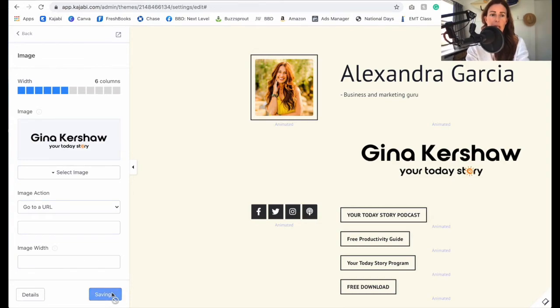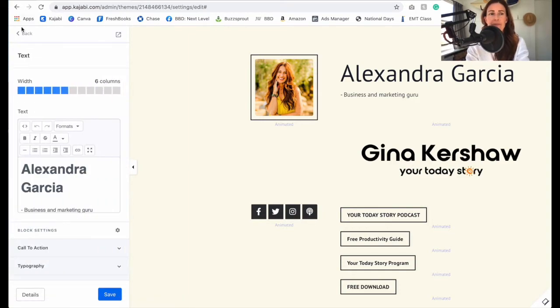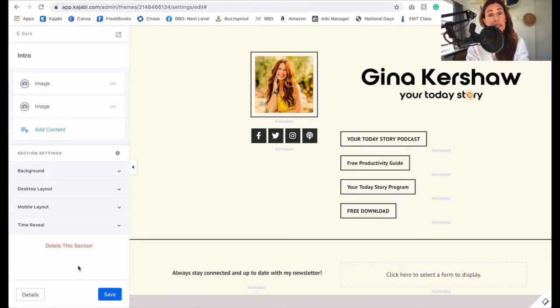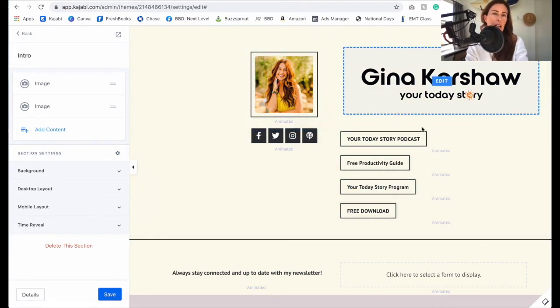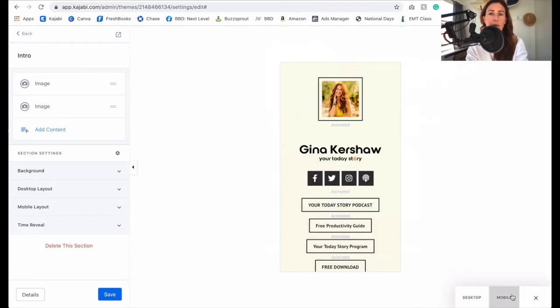Now I'm going to go back and take that text, and you can either go all the way down here and just delete the block, or you can hide it. I'm going to just go ahead and delete it because I don't want it in there. So now I've got my own branding in here. All right, if I want to see what it looks like on mobile so far, I'm going to go down here in the corner. You see that little computer guy down there? Just click on that and then click on mobile, and you'll see what it's starting to look like. Doesn't it look freaking cool? Dying. This is so awesome.